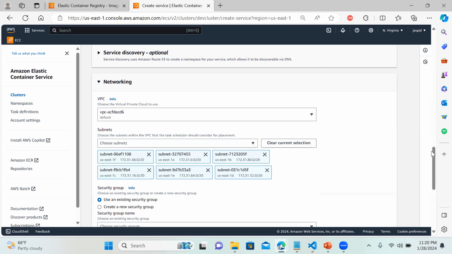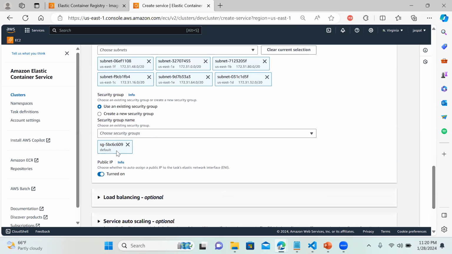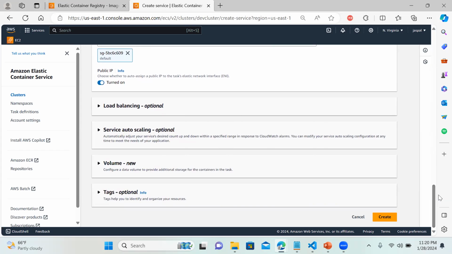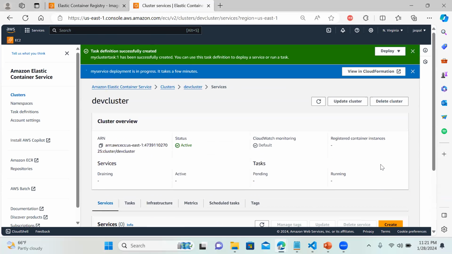Networking, you can see over here, this is the security group, the default security group. Basically, if you have allowed port 80 on your application in the Docker container registry, the image file in which, when we were creating the Docker Compose, we defined the port number for the application. So we need to allow that particular port number in order to access our application. So I'll show you. Just let's create this. It will take some time to create.